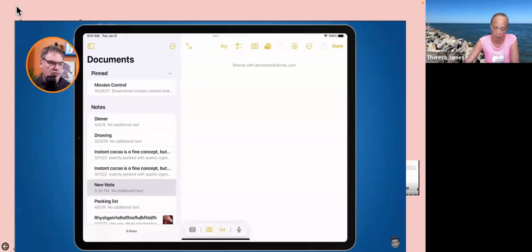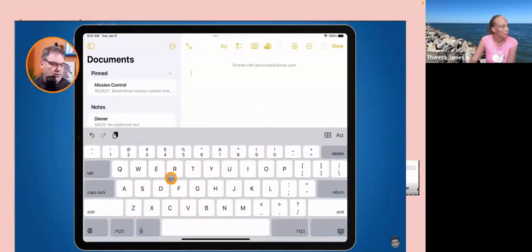Now, the first thing I'm going to do is show you the keyboard. I have an external keyboard on my iPad here. If I want to start dictating, I tap on the microphone here, and when I am done, I tap on this microphone again. Now, if you do not have an external keyboard, what do you do? Well, I'm going to show the virtual keyboard here. Go over to the left of the space bar, and you're going to see the little microphone here. Again, when you are done, you tap on this microphone, or up in the area where your cursor is, you're also going to see a floating icon where you can stop the dictation once it notices that you have paused or you are not speaking anymore.